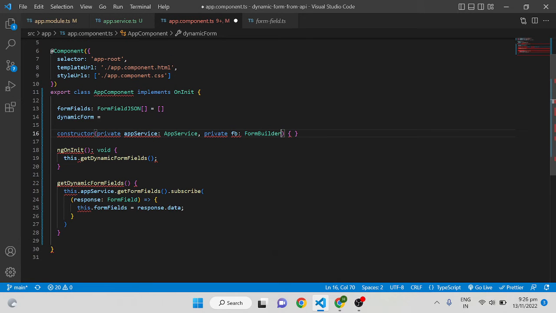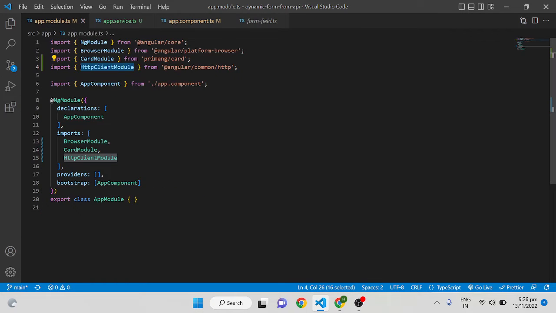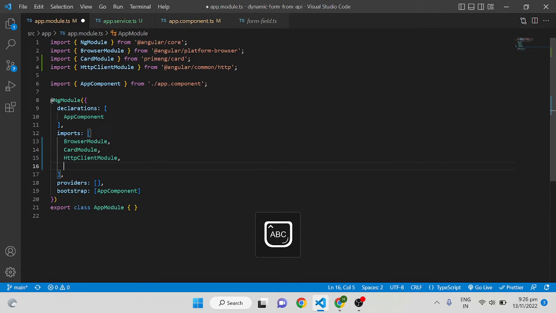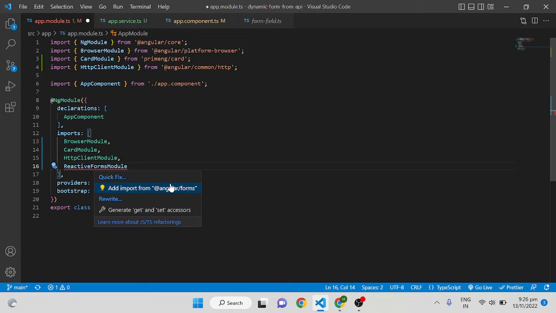Okay, then here I will use this.fb.group, and I will initialize this variable with an empty object. Okay, so in order to use the reactive form, you have to import ReactiveFormsModule in the app.module.ts. So I will import ReactiveFormsModule from Angular forms.